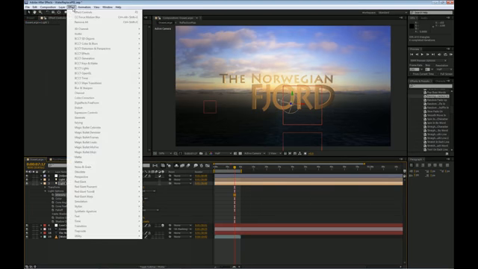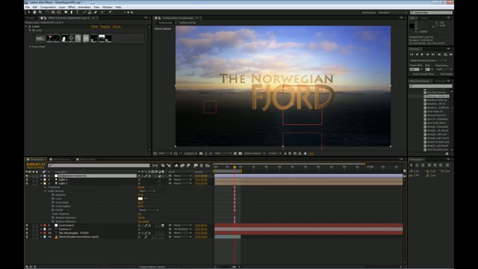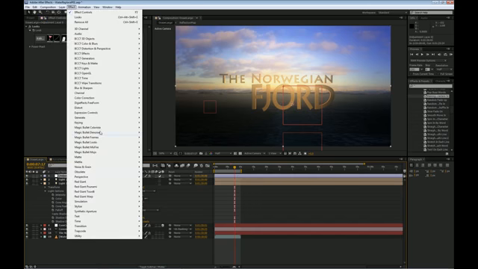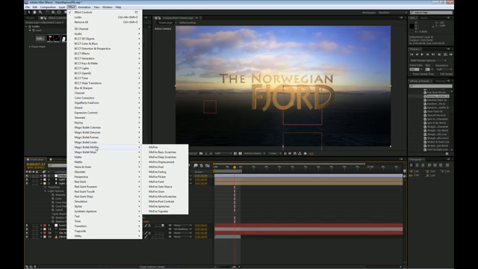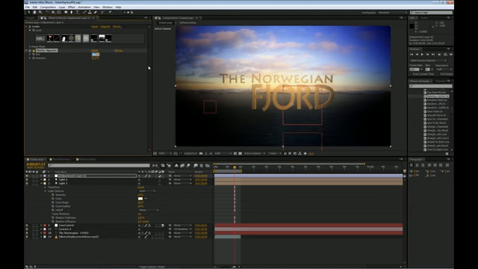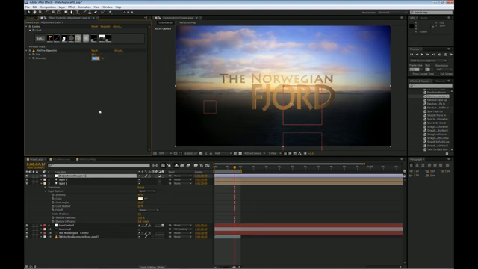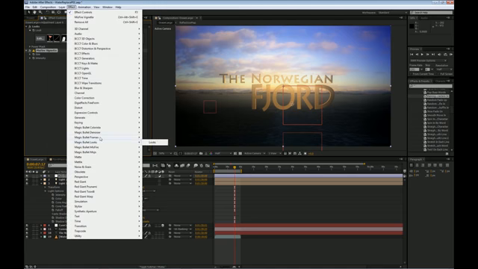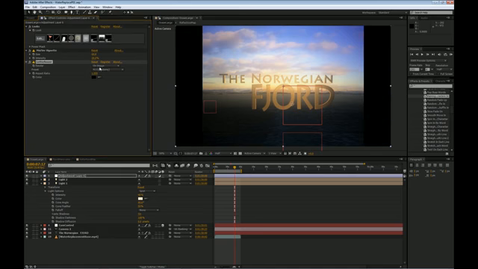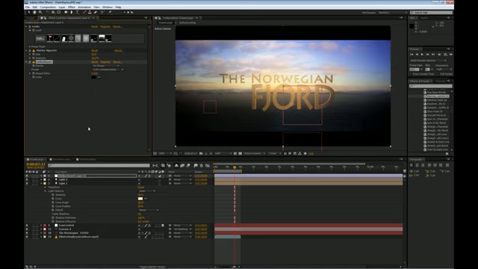I'm going to add, on this adjustment layer again, a vignette. We're using Magic Bullet Misfire. And this vignette, I'll make it 64.4 in size, and then an intensity of 39. And then I'll also add Magic Bullet Frames, a letterboxer with the anamorphic preset. And I like this look.